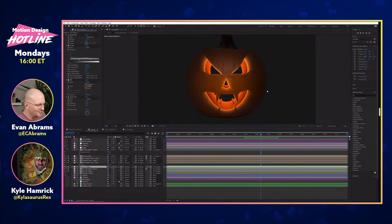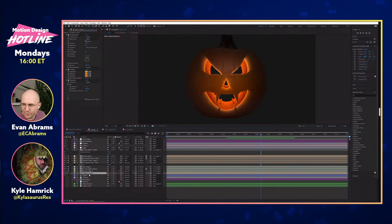Broadcast asks to observe the effects panel. If you want to really dissect the effects and get into the nitty-gritty, please download the project files at motiondesignhotline.com, a real website for real people. I was struggling with how to get that kind of subsurface scattering feel in 2D. That does a really good job. It took a little bit of figuring to land on it, but once I had this version I was like — since I built it with a blur, I can make a dark version and have it fade off into that.